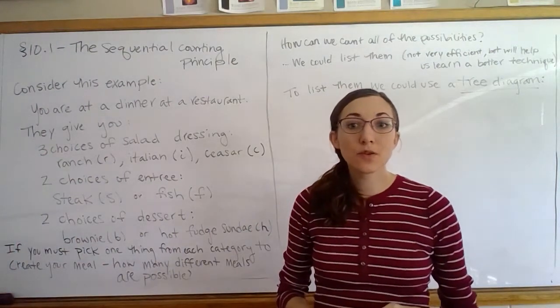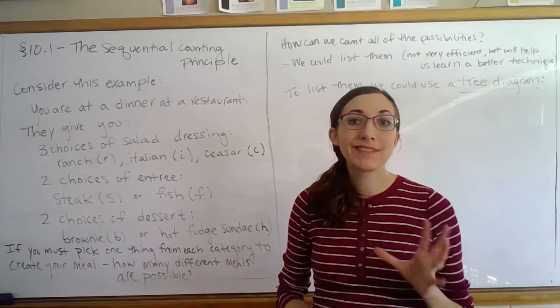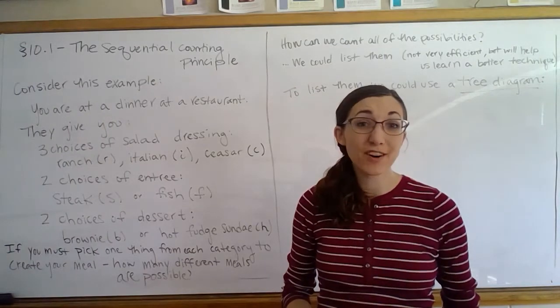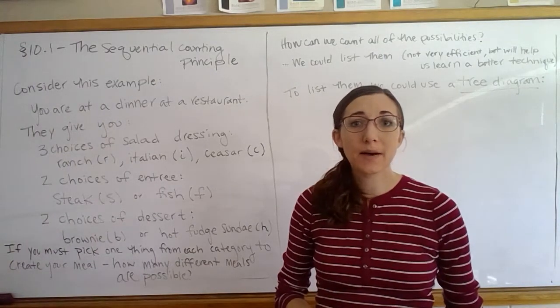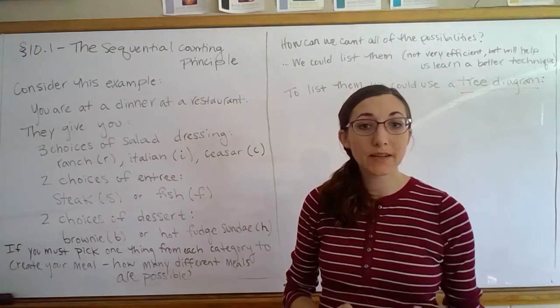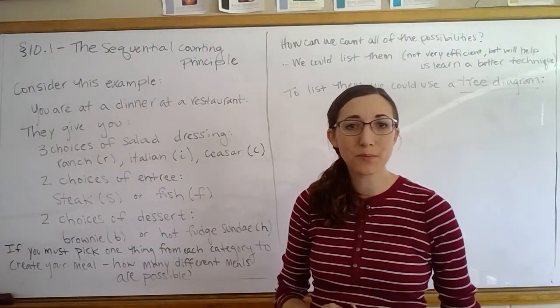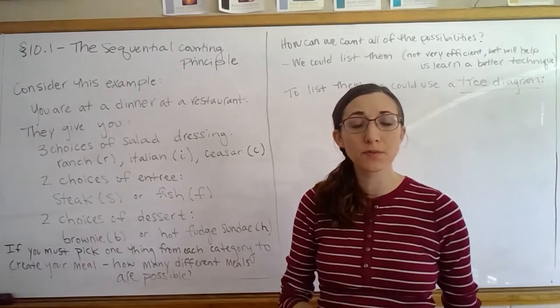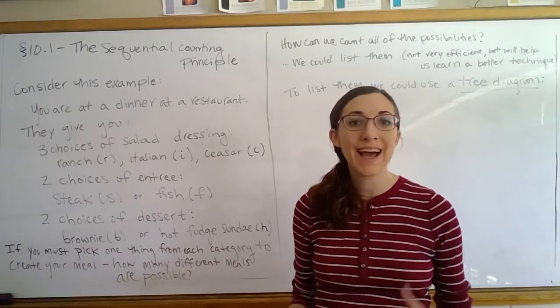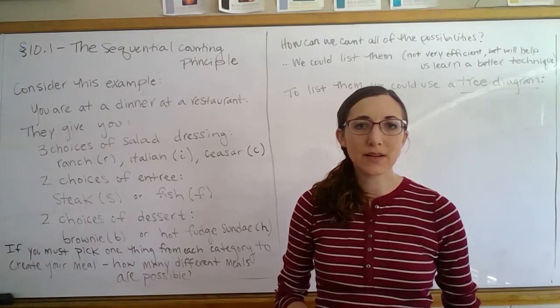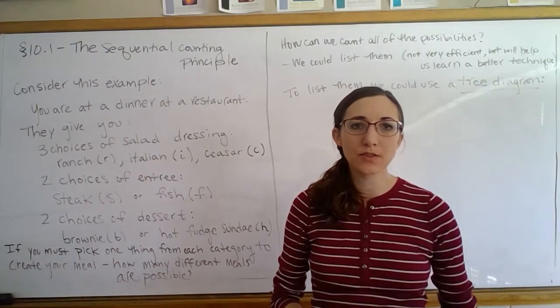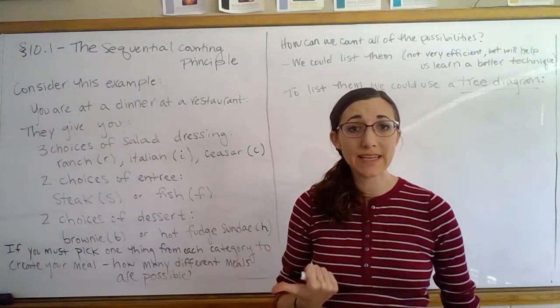Okay, so we are in section 10.1, and we're going to learn our first counting technique. The technique that we're going to get to in this section is called the sequential counting principle. But we're going to talk about a couple things before we get there. We're going to motivate how and why that technique works the way it does and look at what situations to use it in. So we're going to start with an example.